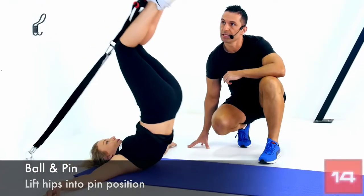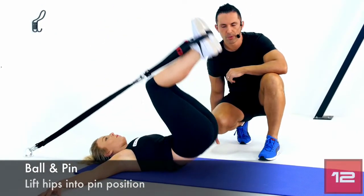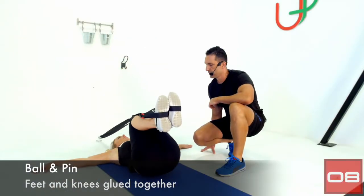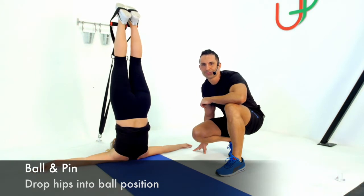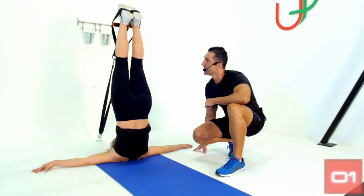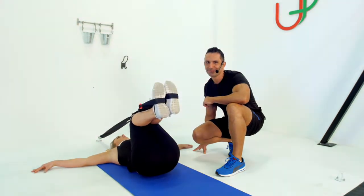You want to make sure you're getting full range of motion with this one. We want to get the full stretch down the bottom. We want to lift, squeeze all the way out the top. We've got 5 seconds left on this one. Need one more rep, Sarah. And we're done.